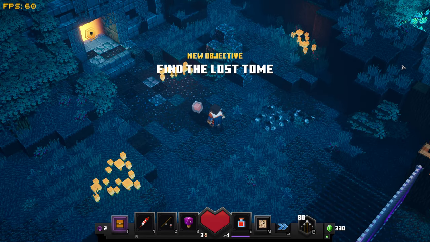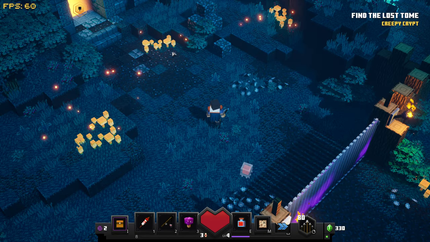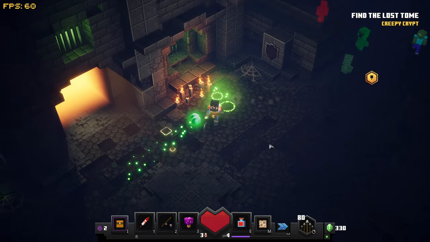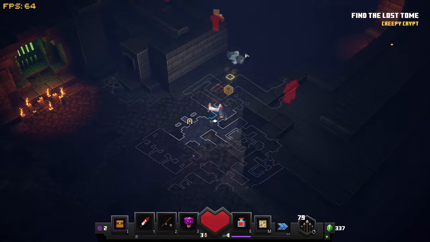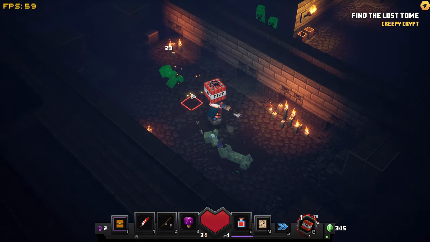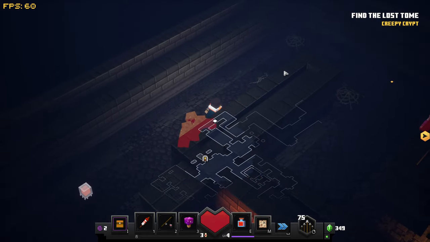Secret mission. Alright. New objective, find the lost tome in the creepy crypt. So we can't go down this way, but as you can see, it's kind of in the area of the old map. So yeah, let's go through this direction. The enemies are clearly harder. Let's go ahead and clear out the little areas first. Try to get those guys if we can. Nice, good stuff. Alright, let's continue on.